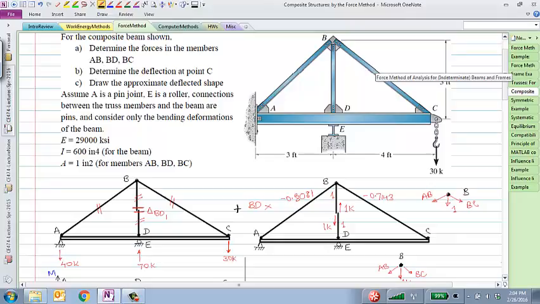So related to that, let me ask you, Matt, instead of BD, could I have cut some other member? How would you have tried to find a determinate system in a different way? So we cut BD here to make it determinate. Had I cut BC, for example, would that structure be determinate? Say that again? Not sure? So let's say BD was completely joined, but instead of BD, I cut BC.